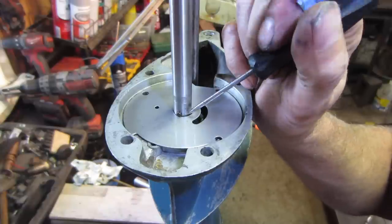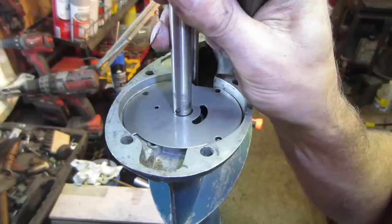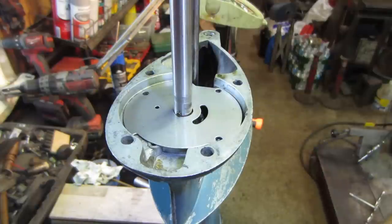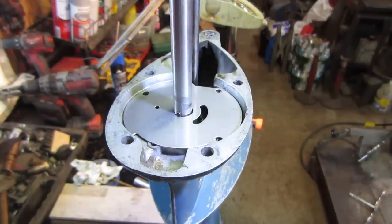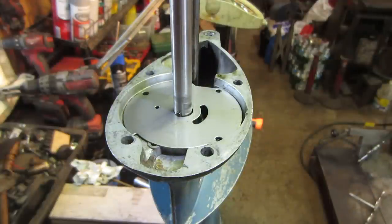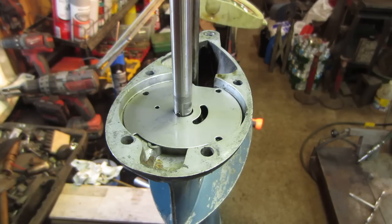There's no clip holding this up. You would think that this would want to elevate up just a little like that and not touch the plate, but that's what it does. It's how it's designed. It's lasted 50 something years. What's this thing? 56. So what's that, going 59 years old, and it's going back that way. So I thought there was something wrong with it. That's why I took the whole bottom end apart.